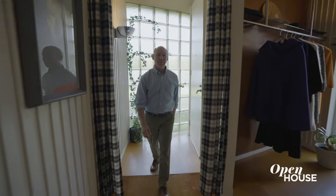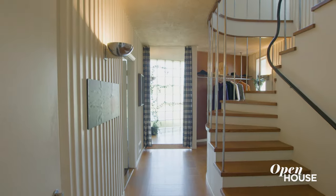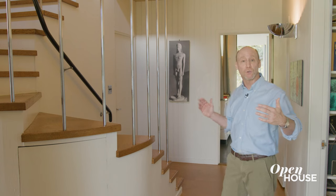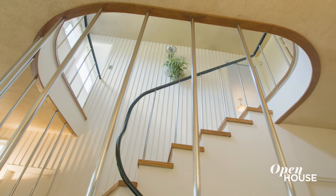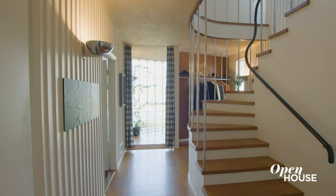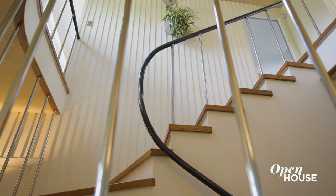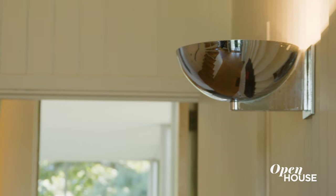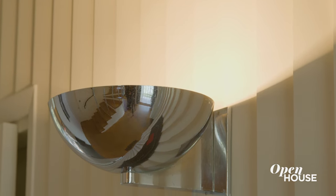Right when you walk into the hallway, you find that this is, in fact, a New England traditional hallway with a staircase and a door at the front and a door at the back. But what Gropius did that's so unusual is that he used new materials like chrome balusters and old materials like clapboards on the inside of the house instead of where you traditionally find them on the outside of the house. Another way that Gropius was able to soften this space was to add fixtures like these sconces that you see on the wall, and they created beautiful uplighting and also were able to cast shadows on these vertical clapboards.